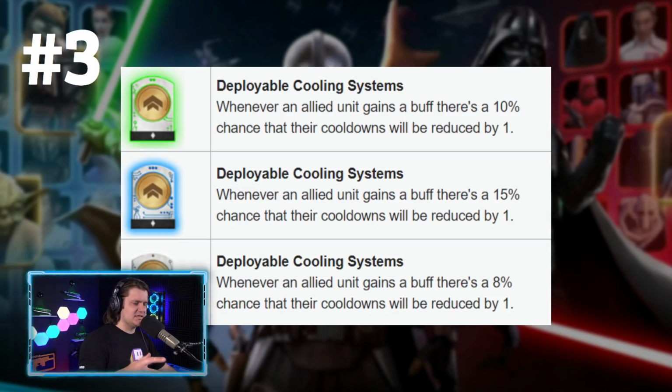And that is because you've got cooldown reduction, 10% up to 15%. You can stack those. So every time you gain a buff, you're resetting your cooldowns. This is broken, all right? This is broken. Just think about this in a Jedi Revan team.